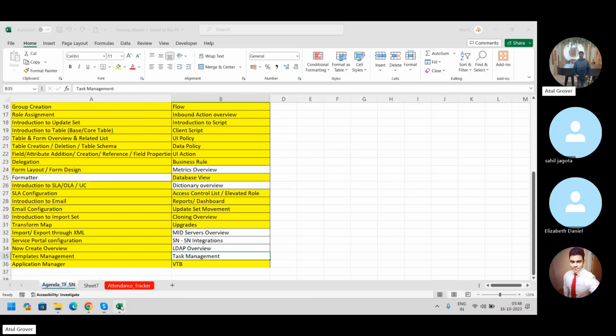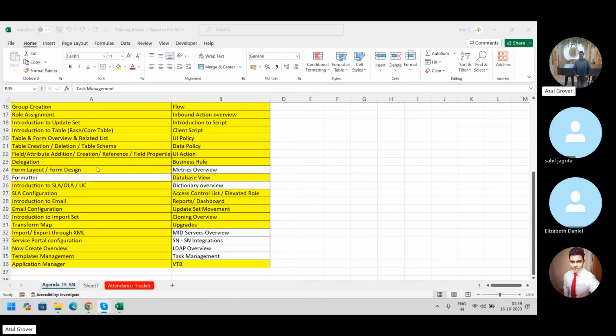Today's topics are going to be very small. A few are theoretical, a few are practical, but if I say practical, it's not for everybody. Practical from the development perspective. But two topics are from the consultant perspective, from the business perspective also. It's important here. The target is to cover 3 to 4 topics because all are small ones.